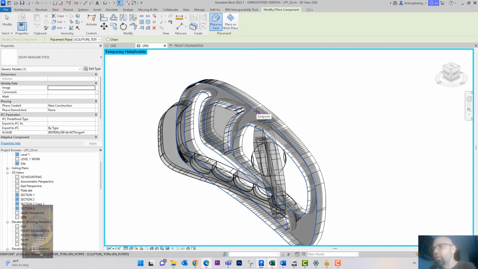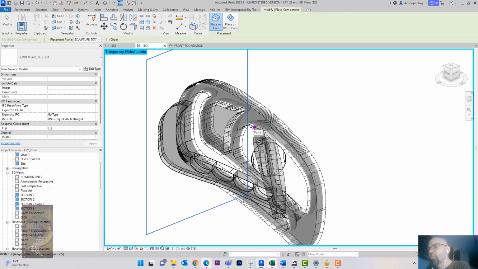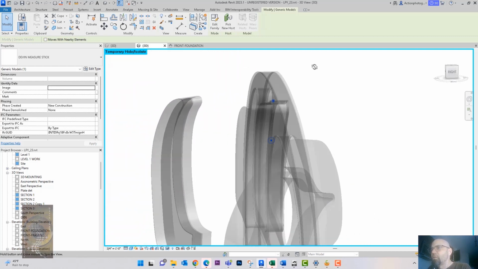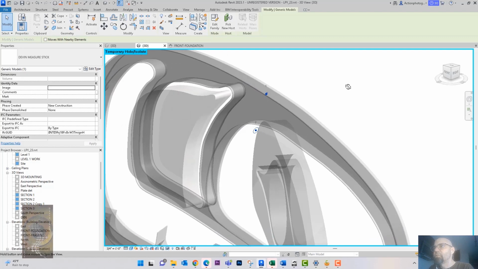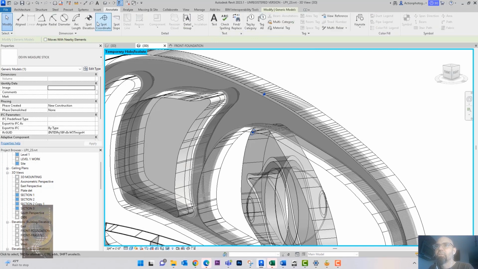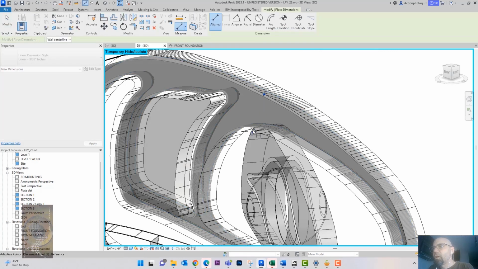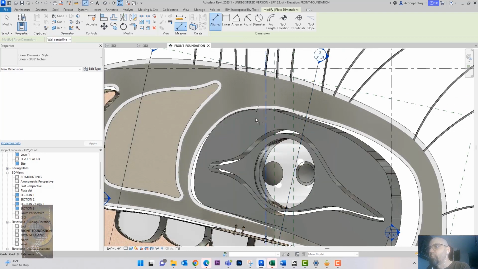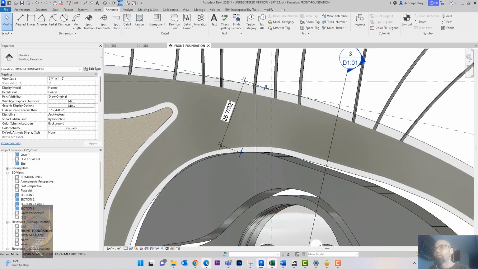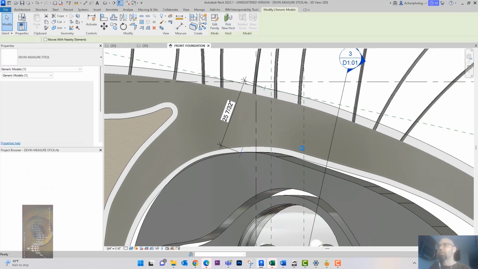Place on the face. We're going to use the face option this time, and boom. Okay, so you can see this. It's a little bit offset there, but it's still attached to the face. Okay, so with these things being here, now I can annotate. Let me actually get a better view. Okay, so there we go. By attaching these to the face, it then allows me 2 points to snap a dimension on. So I'm going to grab this family and have a quick look at it here.